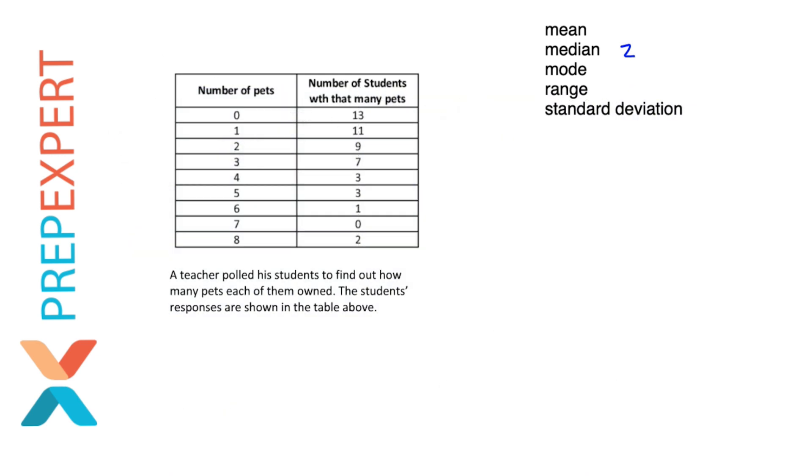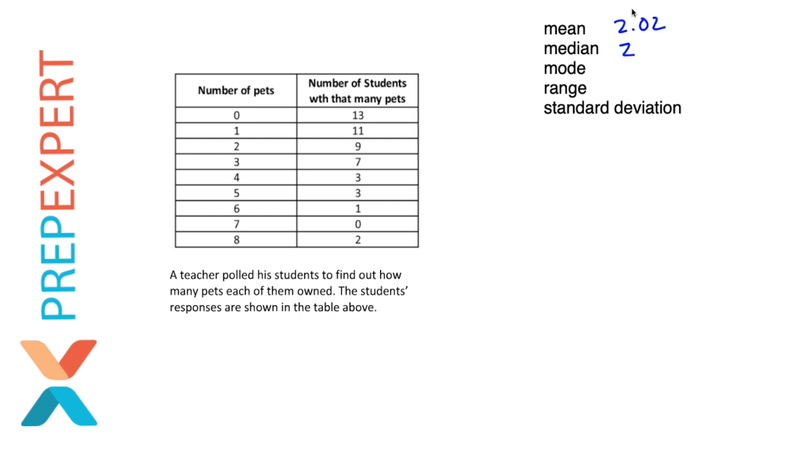All right, so let's see. We've done mean. We've done median. Let's find the mode. The mode of a data set is just the most frequently appearing value within the set. Remember guys, in this particular histogram table, the values are on the left. The frequency with which those values appear is on the right. So which value appears most frequently? It looks like zero. So my mode then would be zero. Now what's the range of my data set? Just like a normal data set, the range is the highest value minus the lowest value. But again, now we're looking at the values themselves, which are on the left. What's the highest value? Eight. What's the lowest value? Zero. So because these numbers on the left are the ones that actually show up in the data set, then the highest number on the left minus the lowest number on the left will be my range. In this case, that's eight.